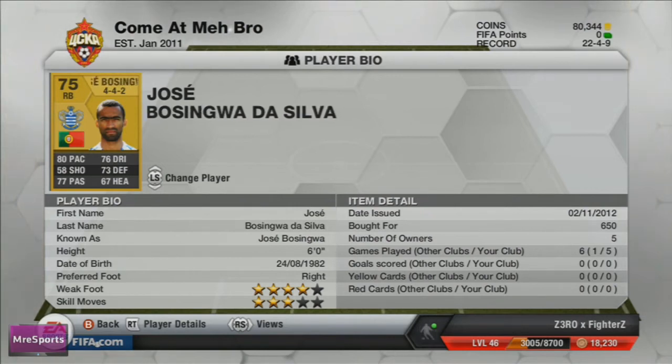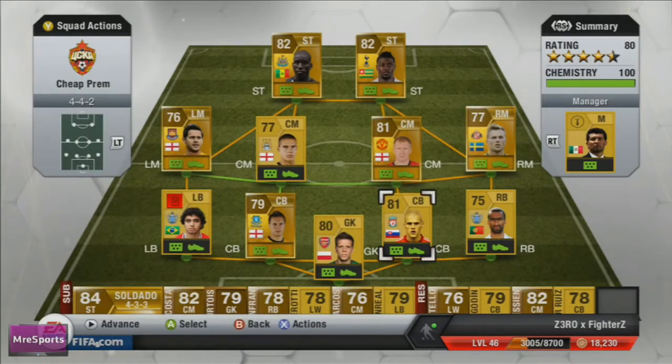I quite like to have the right back and the left back have quite a decent amount of pace, maybe between 75 plus, basically, and Bosingwa can get forward, and he does get back quite easily because his pace allows him to, and he does tend to catch up with the strikers, and he's not a bad player, really.